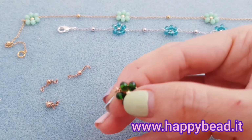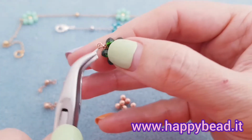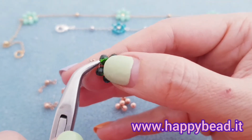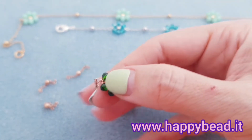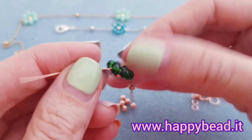There you go. Now, if you have a sharp end like I do, you take your flat pliers and flatten it out on itself so that it doesn't bug you when you're wearing your bracelet. Now we have to finish off this end of the flower.